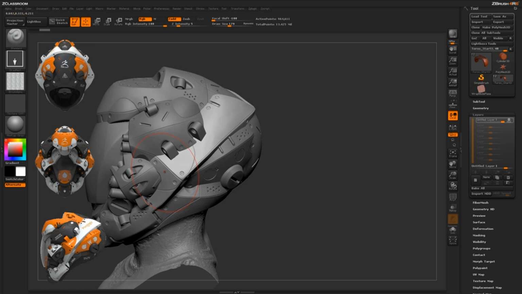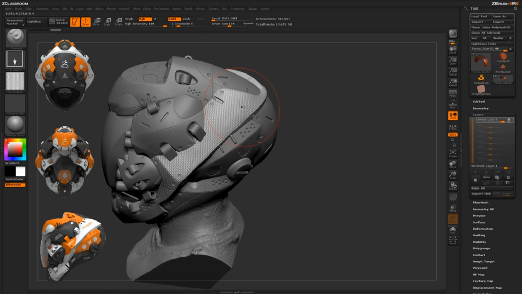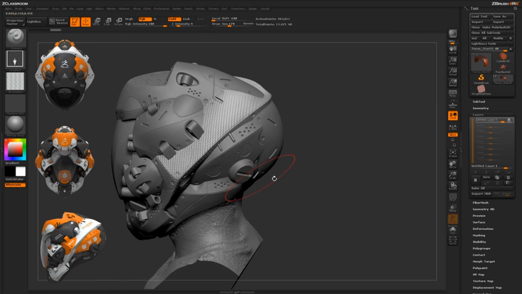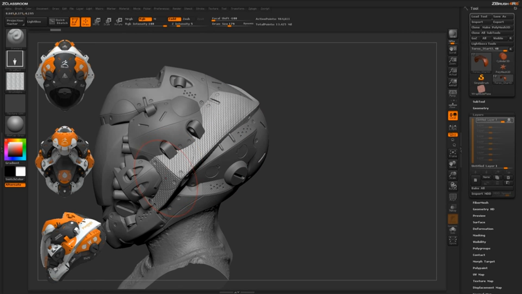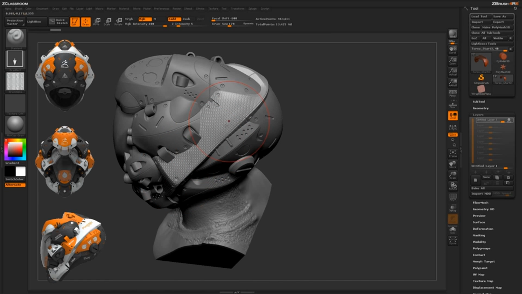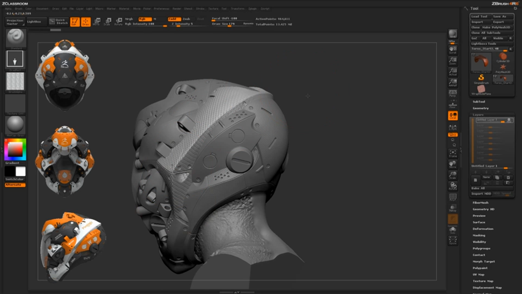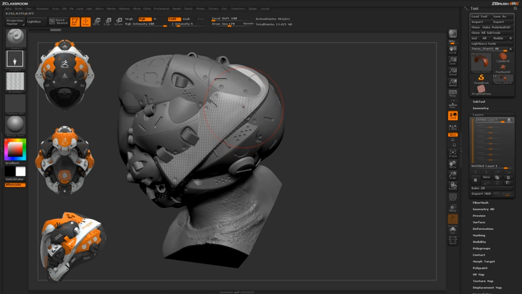Well, if we use the drag rectangle and click and drag on our model like so, you're going to notice that the intensity and scale depreciates as it goes further away from your initial stroke. This is because it's looking at the normal of the area in which you first clicked and dragged and applying the surface there, and then it's just falling off towards the rest. Now, since this surface has this crazy transition, you're going to notice the distortion happen.